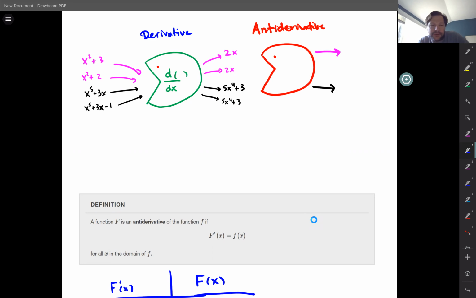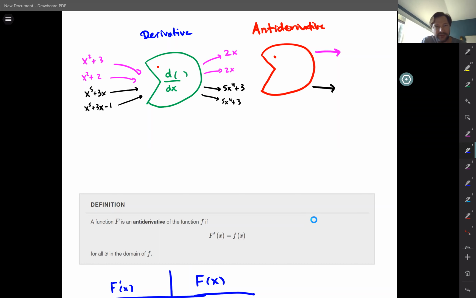So far through the first 11 weeks in this course, we've spent the entire time just studying derivatives, which is really just half the story of calculus. And remember that when we take a derivative, basically all we're doing is simplifying the function by bringing the power down in front of x, and then subtracting 1 from the exponent. So you should all be able to calculate these first few derivatives.